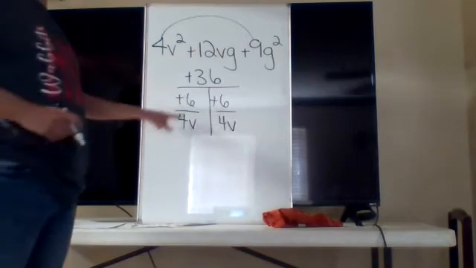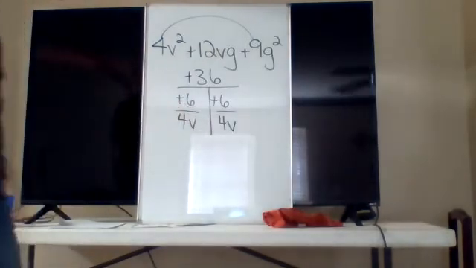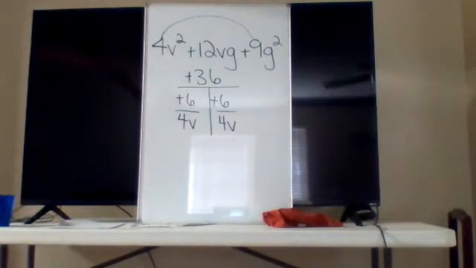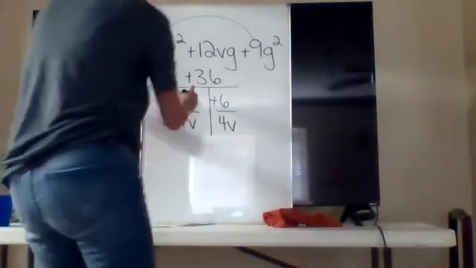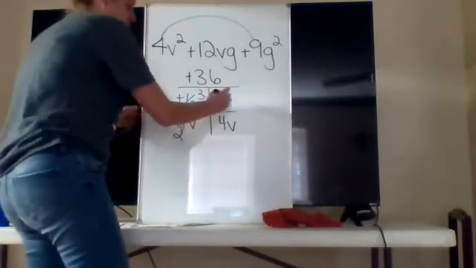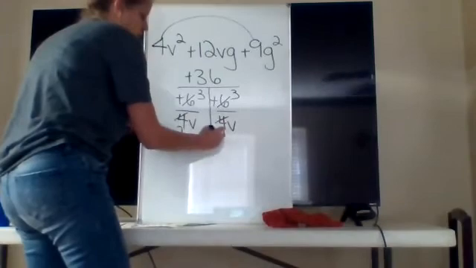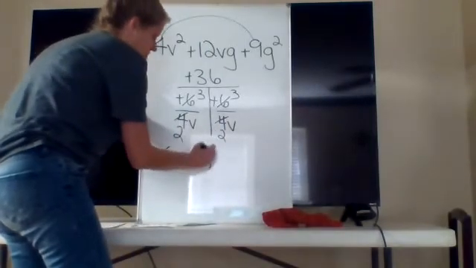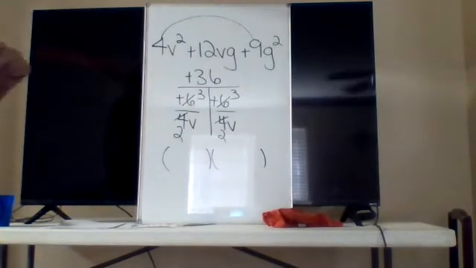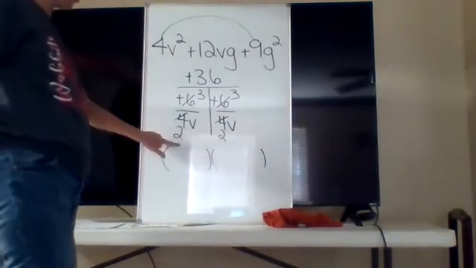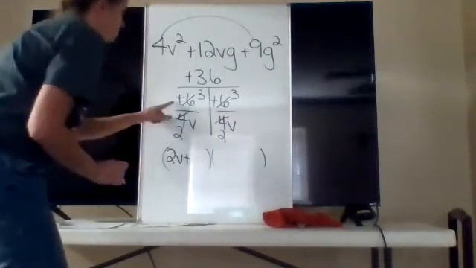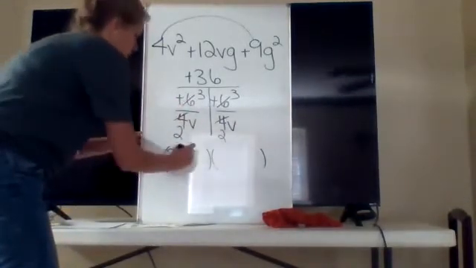Then you're going to reduce these. Let's see, if I put 6 divided by 4 in my calculator, and then hit math, enter, enter, it's going to give me 3 over 2. This is the same exact fraction, so it's going to give me the same thing, 3 over 2. Now, that's where my factors are going to come from. What's in the bottom of this fraction after you reduce it? 2v plus what's up top? Plus 3.